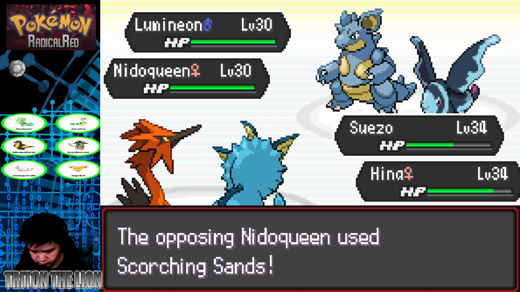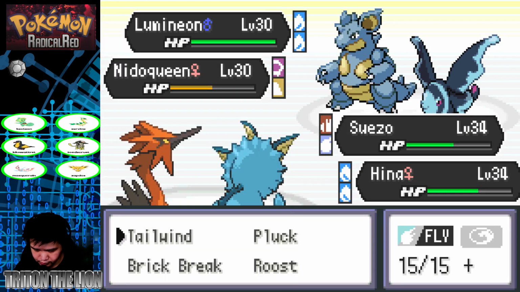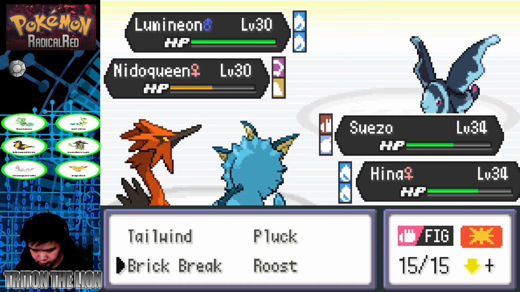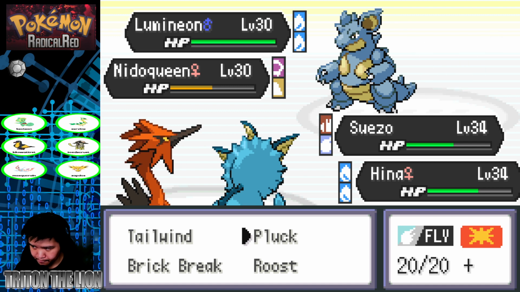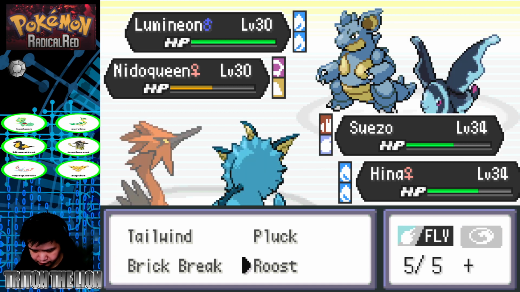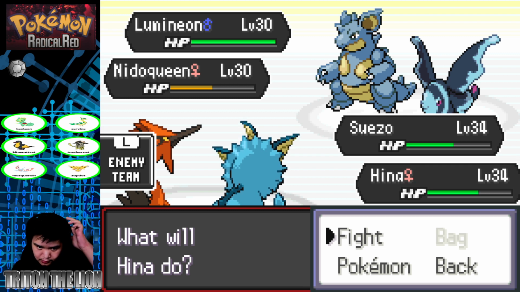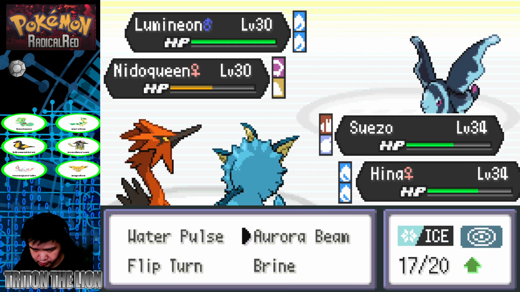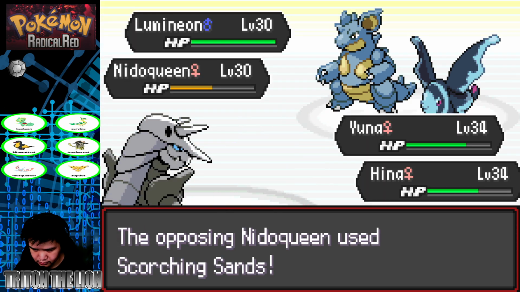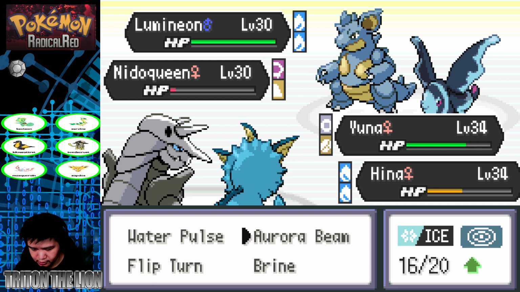Scald. Scorching Sands on the Vaporeon. Two hit KO. We can Pluck the Luminion, but the question is, are we going to be able to take it out? Or is it safer to just go for Roost? The enemy has Ice Beam though, that is the problem. Maybe we switch out to Yuna again. And then Ice Beam the Nidoqueen again. The Nidoqueen did not die. Okay, let's Aurora Beam the Nidoqueen one last time.